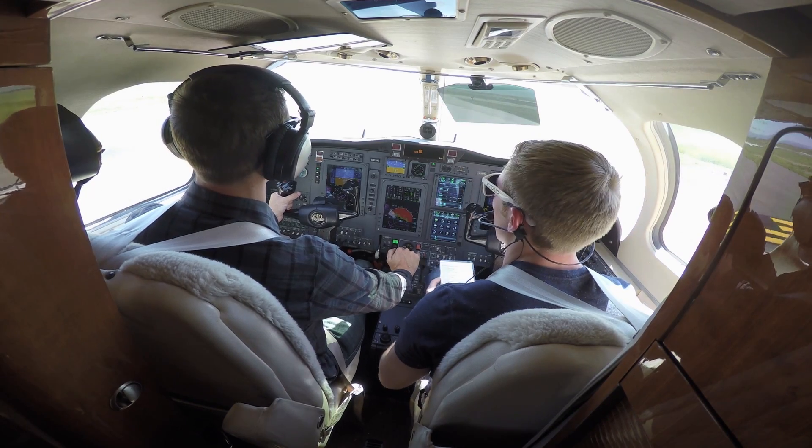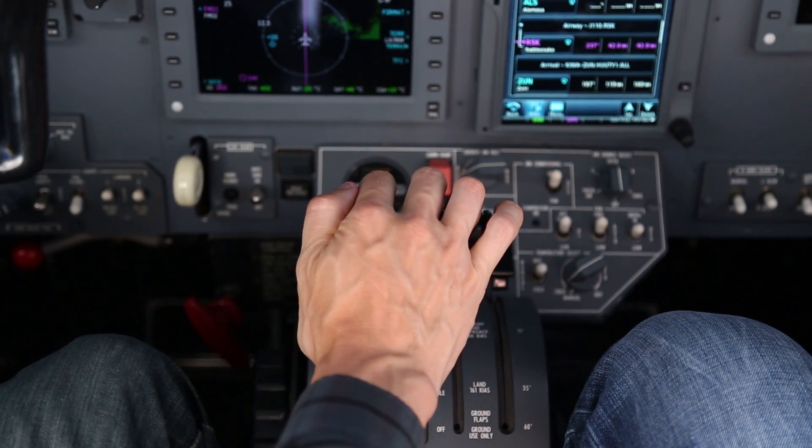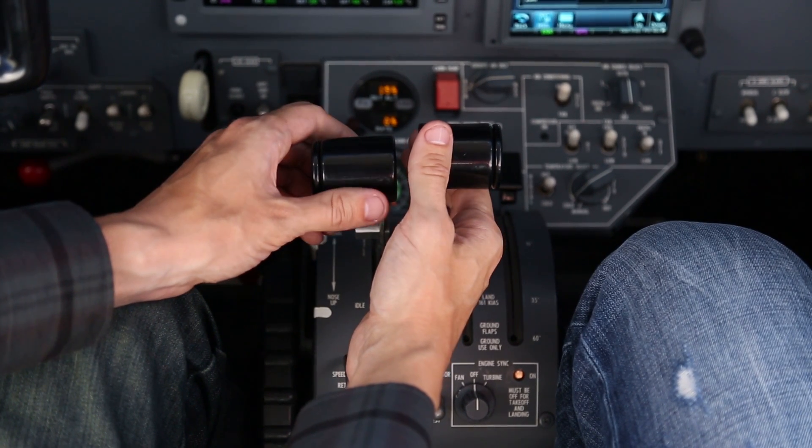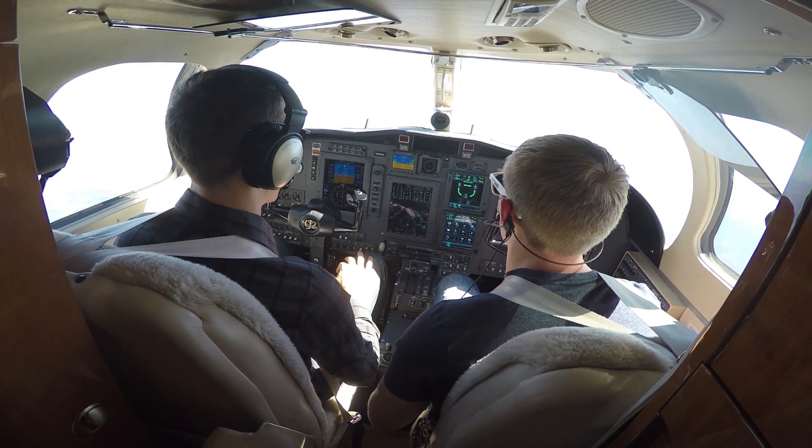Now that we've got our N1 speeds calculated for this takeoff, there are a couple more things to look at. As we line up for takeoff, we can't just bring the throttles all the way forward to the firewall like we would on a piston engine — that's why we ran that N1 calculation. We want to ease the throttles forward just to that maximum N1 setting, and they can get very sensitive towards the upper end of the throttle range. So you'll find that standing on the brakes adjusting the throttle can take a little time. It's not the most difficult thing in the world — professional pilots have been doing this for years — but wouldn't it be great to offset that workload to somebody else?